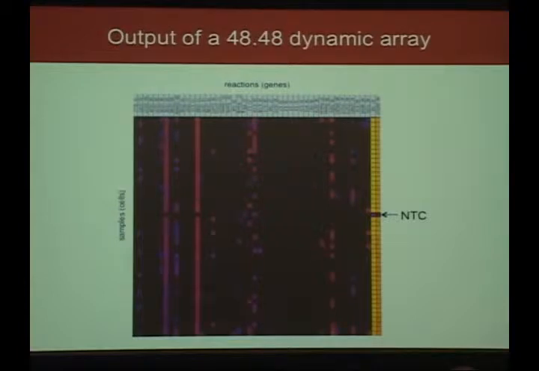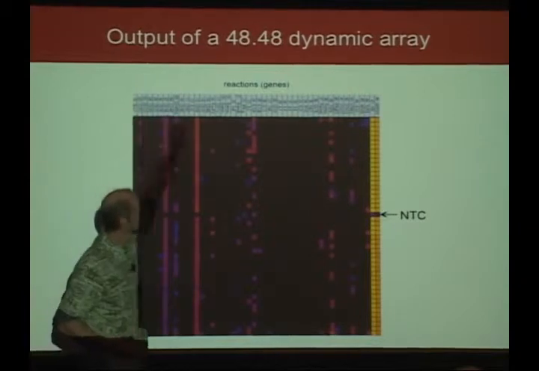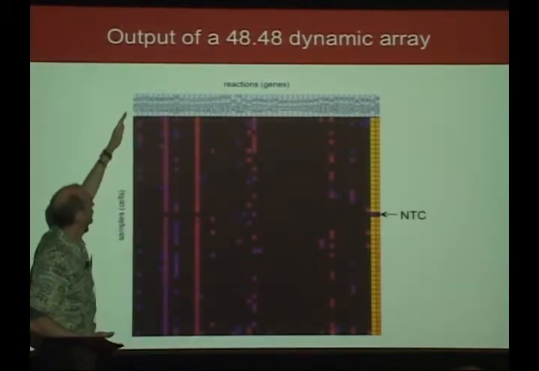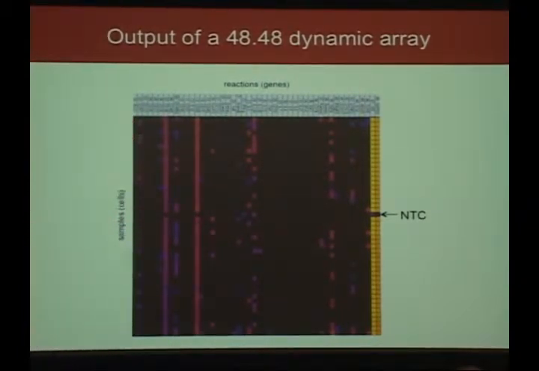Okay. So then what does the readout look like? There are different levels of detail that you can get from the software that comes with this instrument. But at an overview level, what you get is a heat map, essentially, where you have all of the different reactions corresponding to the different genes on one axis, and then all of the different samples, which in this case, for example, are single cells. So each sample is a cell. And then you can see, essentially, which genes are expressed.